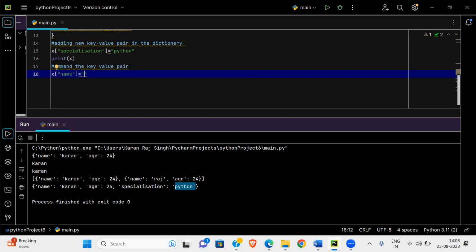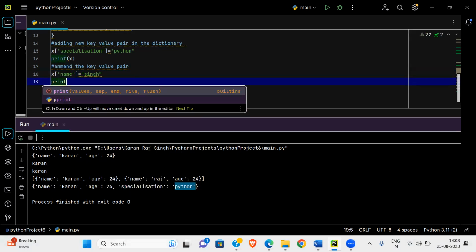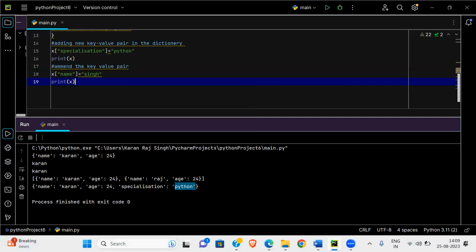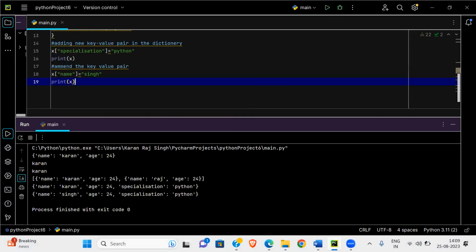Earlier it was Karan, now let's make it Singh. Okay, now when we print our dictionary, we get a new dictionary like this. Here you see earlier the name was Karan, now the name is Singh.